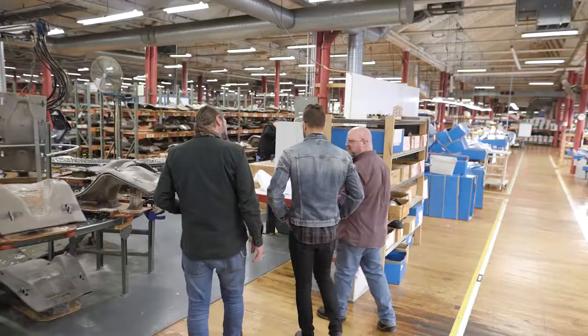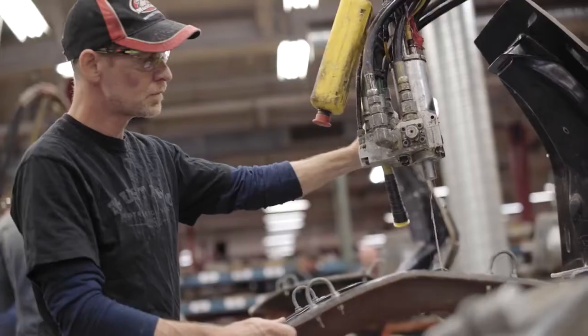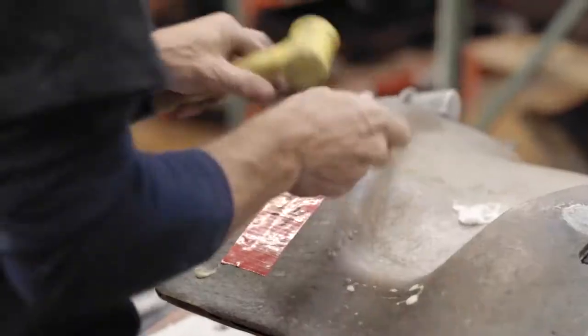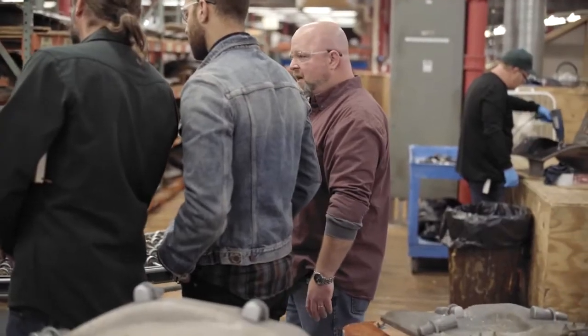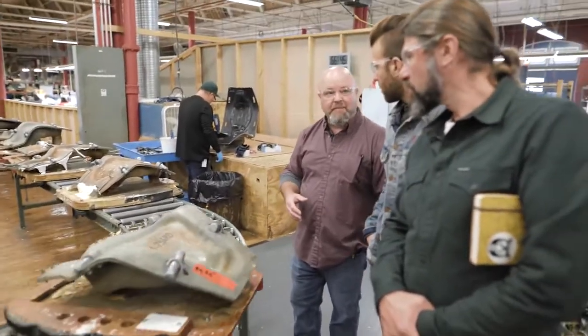Now we need something comfortable to sit on. What did he just spray inside of there? That's our proprietary blend of polyurethane foam. So it comes out of liquid. You guys don't shave it down? Nope. It's not just a giant piece, right? Correct. Yep. In about 15 minutes, we'll have a fully formed foam pad.